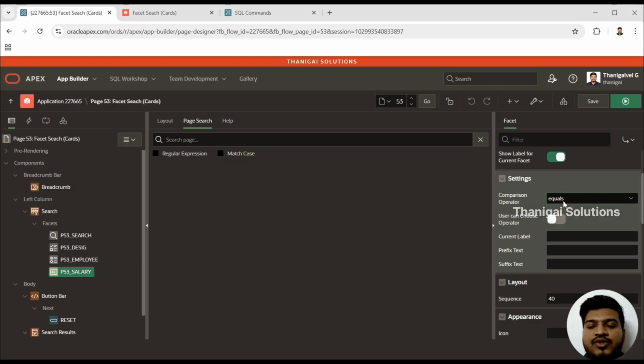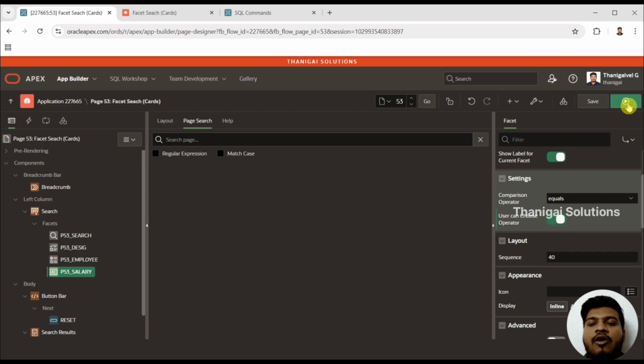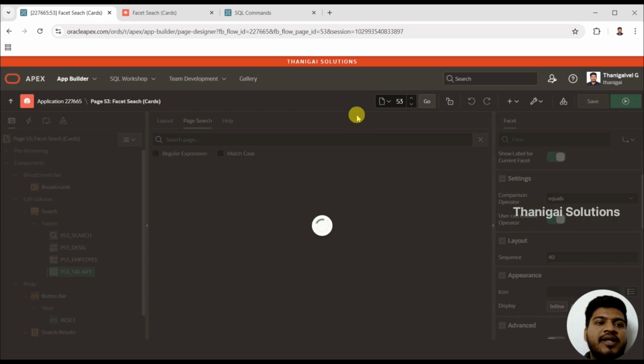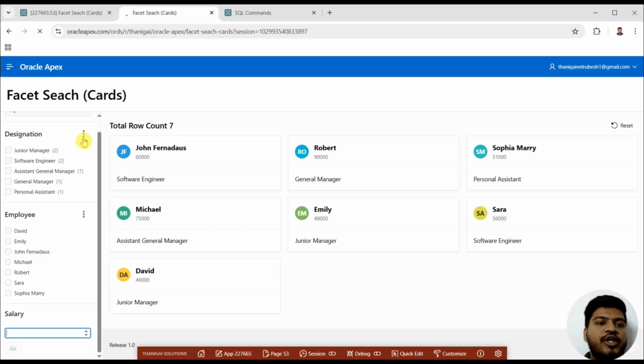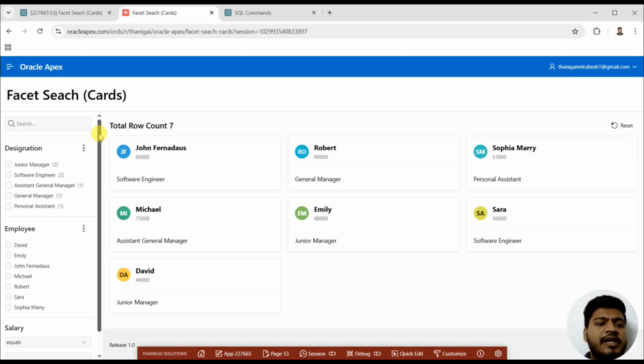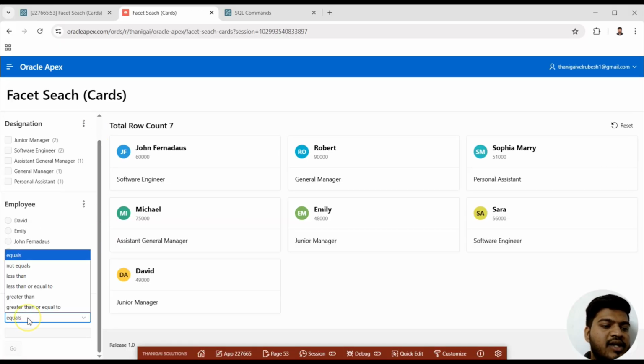Otherwise the user needs to select the desired operator from a list. Here you can see the user can choose operator property. You just check this property. Once it is checked, all of this will be selected by the user at runtime, so we no need to fix any filter comparisons. Here you will get an option like not equals, less than, greater than.